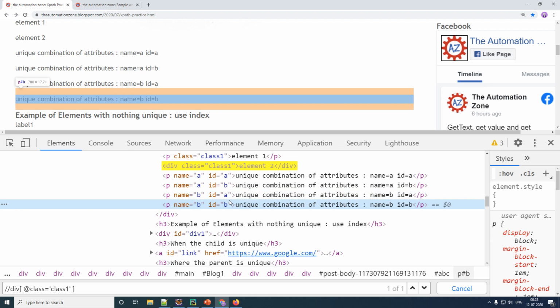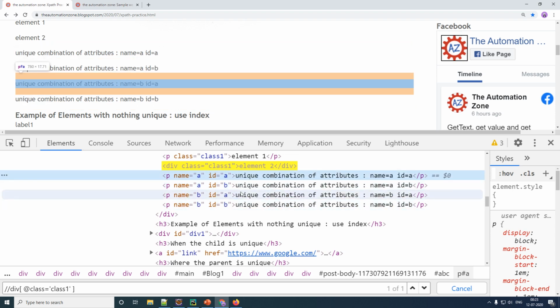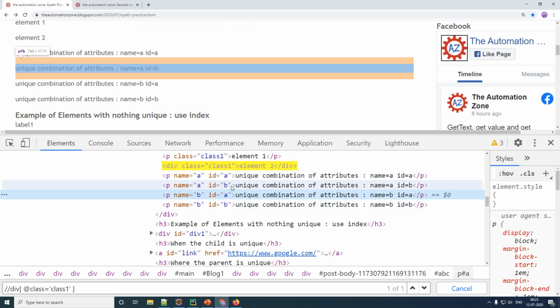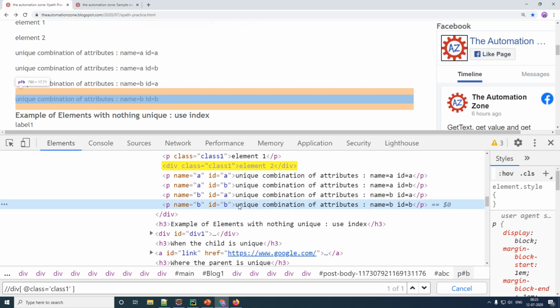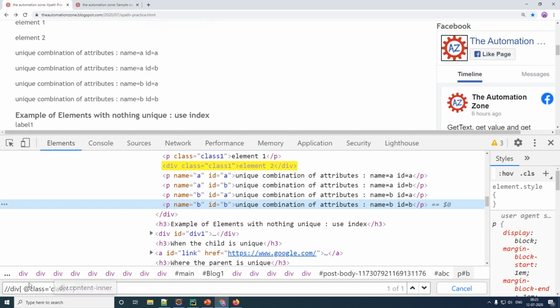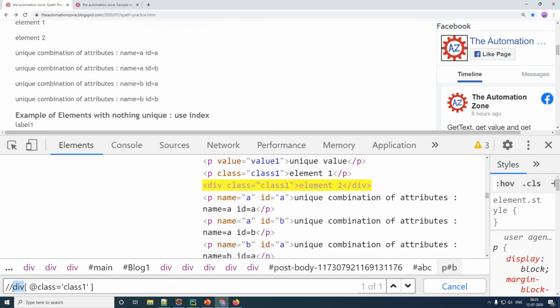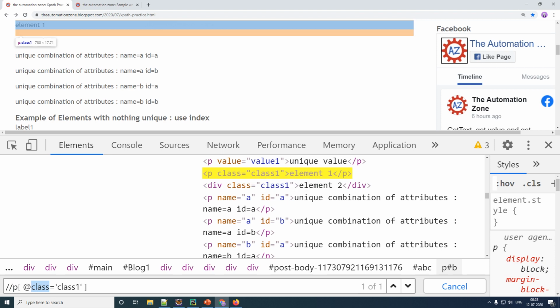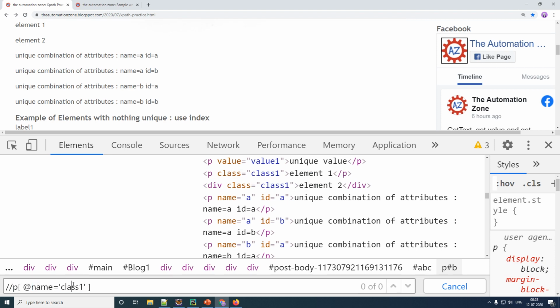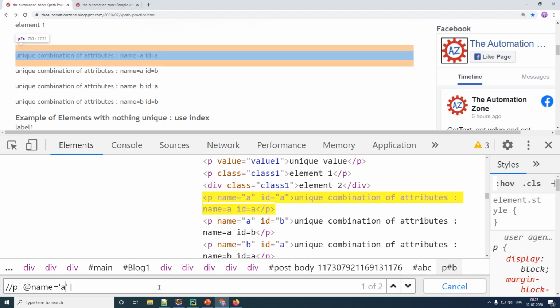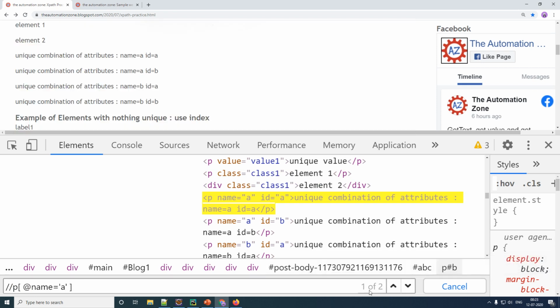Same way, if you look at the ID, it is common between your first and third as well as your second and fourth. So if I were to identify this by using, let's say, the name, let me just zoom in here. Double slash means anywhere in the web page. I'm identifying an element having a p tag and having the name attribute equal to the value a. And as you can see, I'm identifying two different elements.